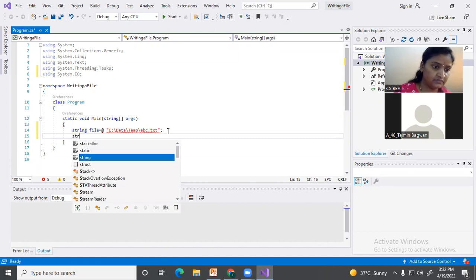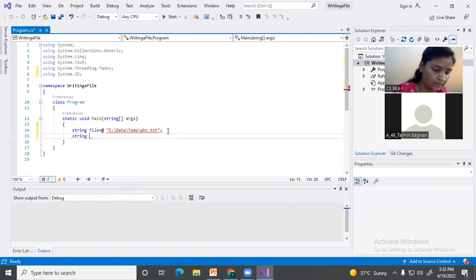Consider the matter: string text equals "this is my and I am the student." So this is the text I want to be reflected there.